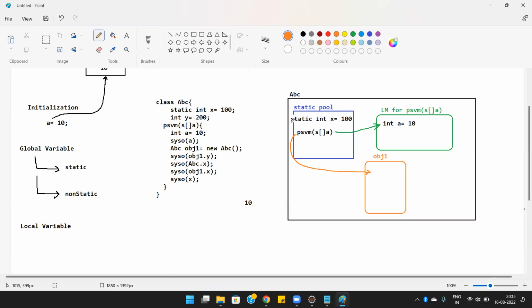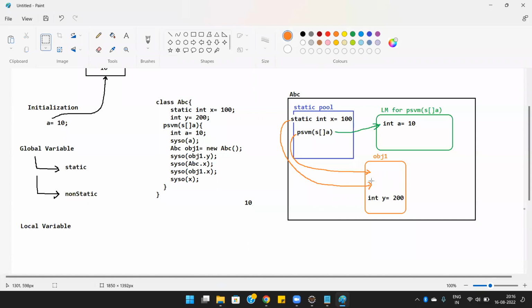So for public static void main and static int x is equal to 100, a reference comes here. A non-static member will load the default value inside this object.